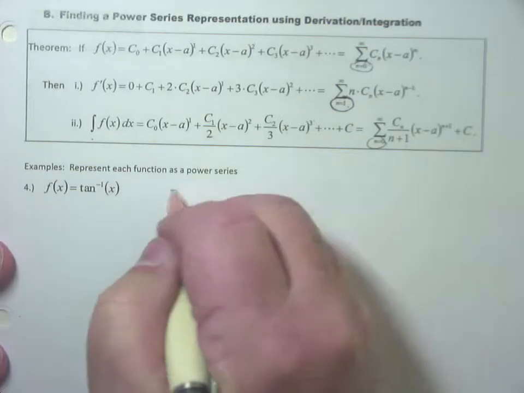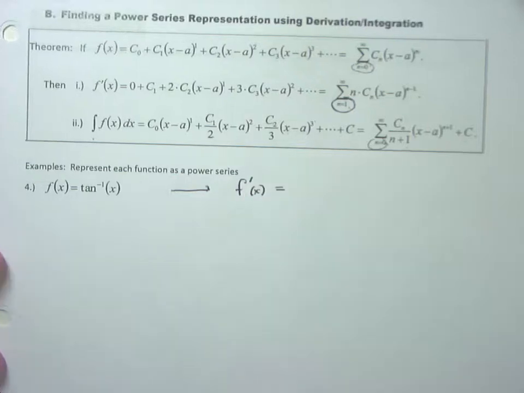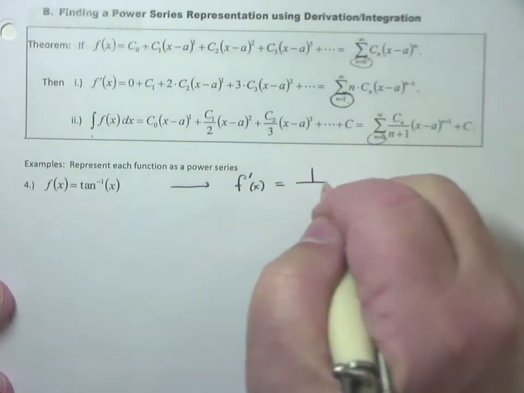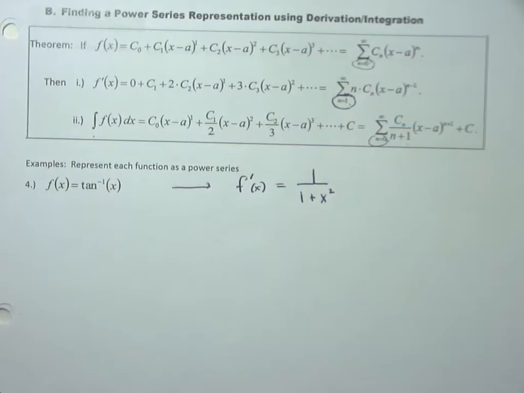But I happen to notice that when I take the derivative, and I actually passed calculus 1, I know the derivative of the arctangent of x. What's that? 1 over 1 plus x squared. Things we memorized from calculus 1. This is your derivative of the arctangent. And this looks like a over 1 minus r. Almost. So we need to fix it up.